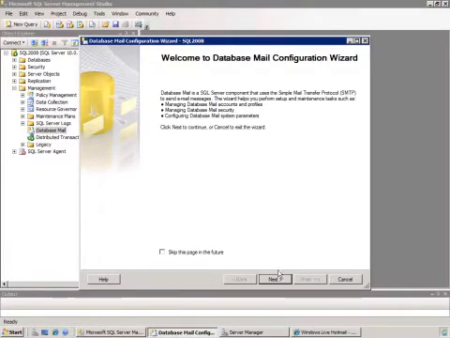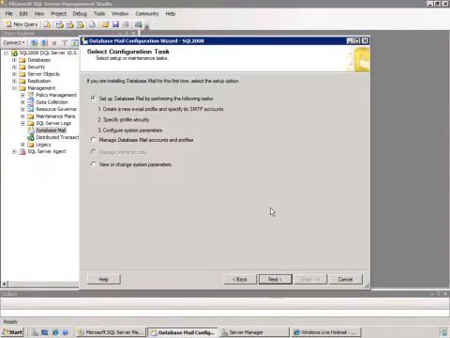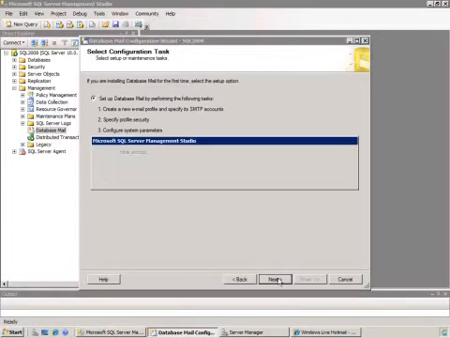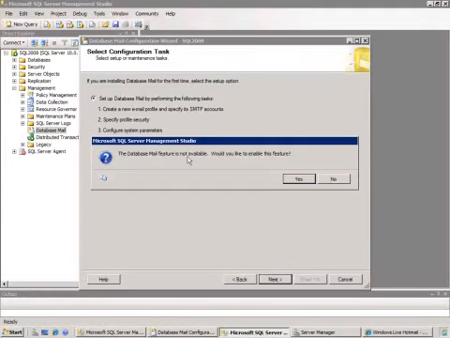Inside the wizard I am prompted for the information I need in order to set up database mail. I'll click next, and I want to start by setting up my mail, creating the SMTP accounts, the profile security, and system parameters. I'll click on next, and it'll tell me that the database mail feature is not available.